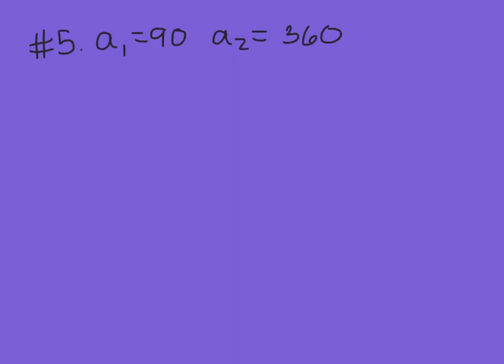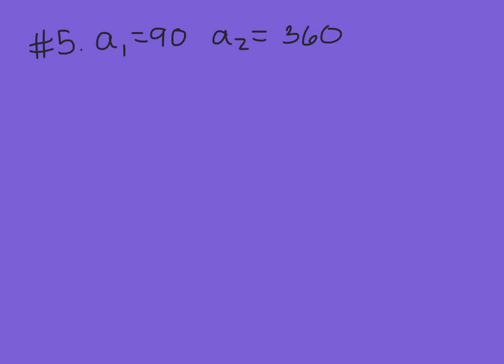All right, let's do number 5 together on the worksheet. This one, the instructions just say write an explicit rule for each geometric sequence based on the given terms from the sequence and assume that the common ratio r is positive. Because you could have negatives, but we're going to assume it's positive for all of these. So number 5, it just gives us A1 and A2, and all we have to do is write the explicit rule. Recursive is kind of a pain to write, but you do need to understand how it works. So it's very important that you make sure you understand how that works, looking at the last example.